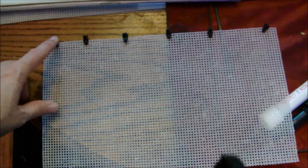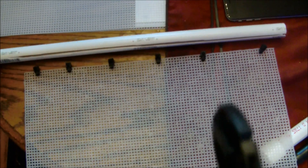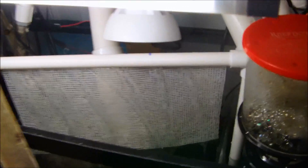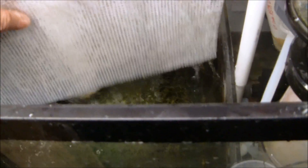The last thing you do is put the zip ties in your screen, cut those off, and it slides right into the slot. Cap the end, plug everything in, dry fit everything — and there you have it, one algae scrubber. It seems to be working pretty good. I might have to make some adjustments to get the flow more evenly dispersed along the grid, but once it gets some moisture on it, it'll keep going the way I want.